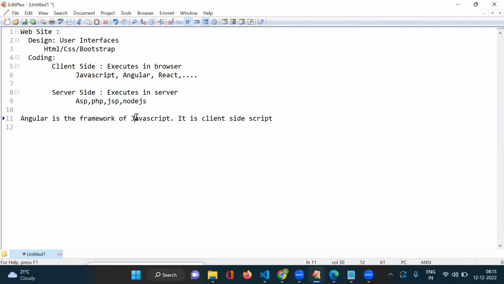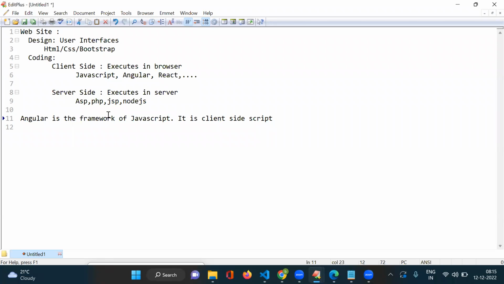framework. A framework provides more enhanced features, and it provides one structure to implement the logics. I will show you the structure of Angular and the predefined files we have, everything we'll discuss. Anyhow, to work with client side coding in web applications, we are using Angular. Not only Angular, you can use any client side script, but the popular ones are Angular and React. These two technologies play an important role in the software industry.